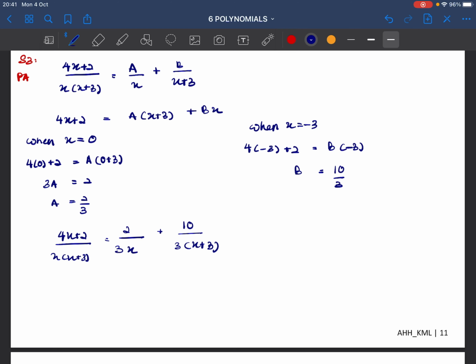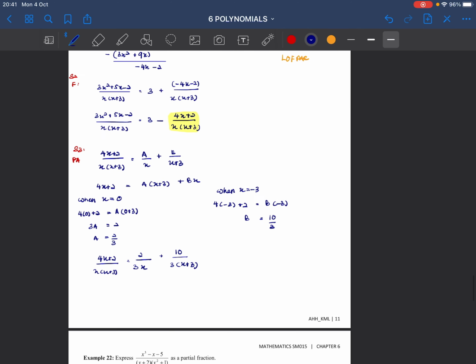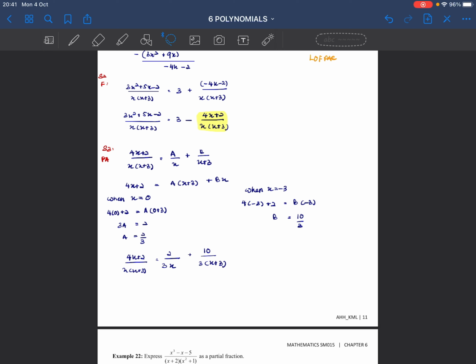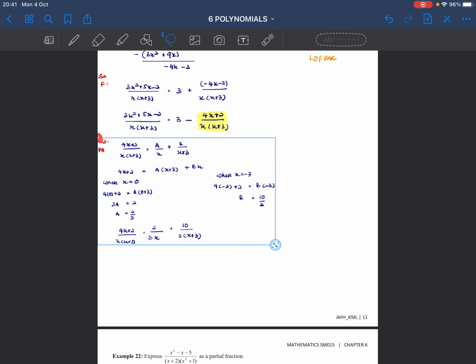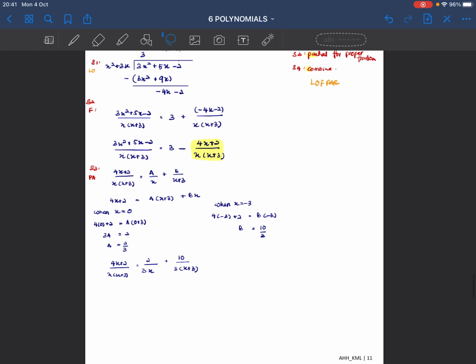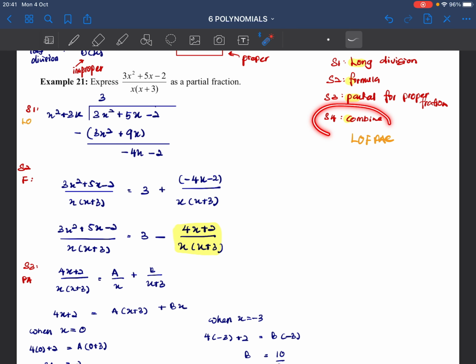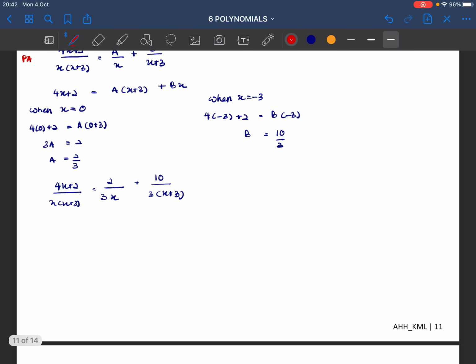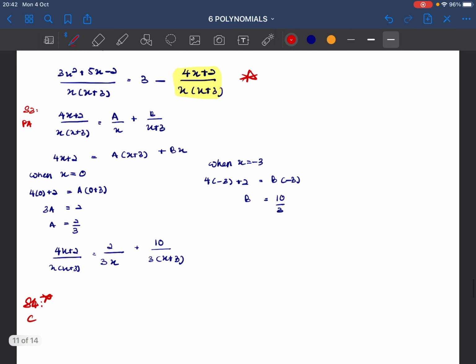But we haven't finished yet. Okay, baru dekat step yang ketiga. Okay, saya kecilkan sikit lah, besar sangat ni. Okay, baru dekat step yang ketiga. So the last step here, which is we are going to combine everything. Okay, dekat mana yang kita nak combine? Kita akan balik semula dekat step yang kedua kita. The answer from the second step here, ini. Okay, kita akan pergi ke step yang keempat. Okay, we are going to combine. So here, you are going to write it back.